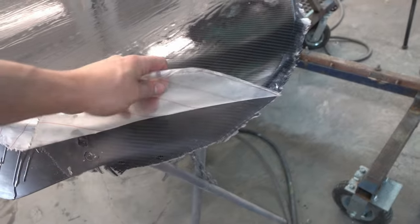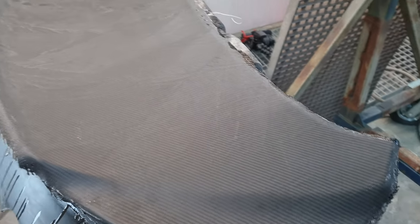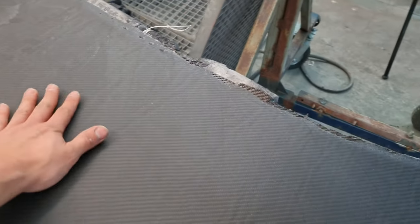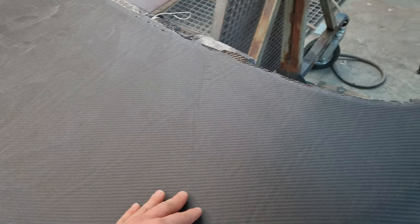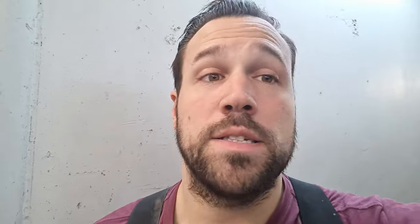The stuff in the paint booth has cured for about 24 hours and now I can just rip off the peel ply. You can see how it looks when I rip it off - filled right up to the top. We can actually lay more epoxy on right now if we want. It's been curing for 48 to 50 hours in the paint booth. We'll add more epoxy and then sand and block it, but this came out really really good. I've turned it up to the edge and I've got a surprise for you - it's gonna be clean and sick in combination with the rest of the idea I have for the car. You'll just have to wait and see.